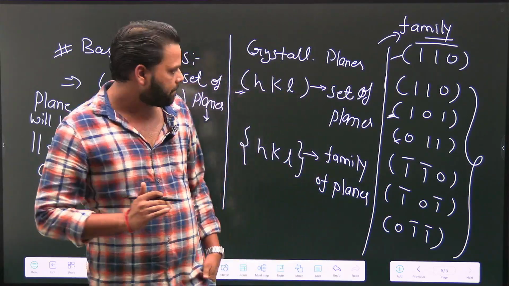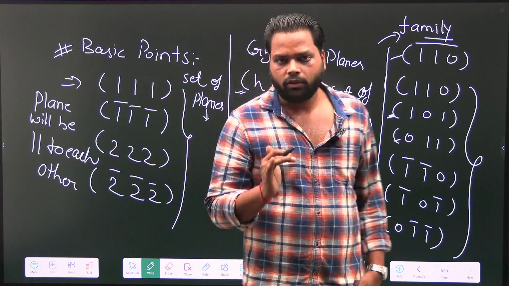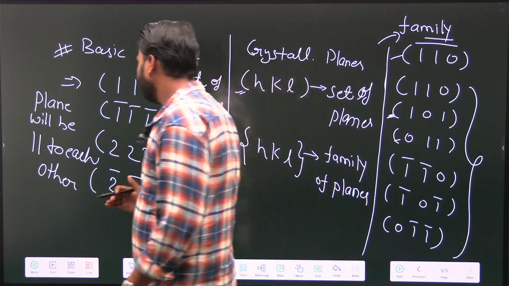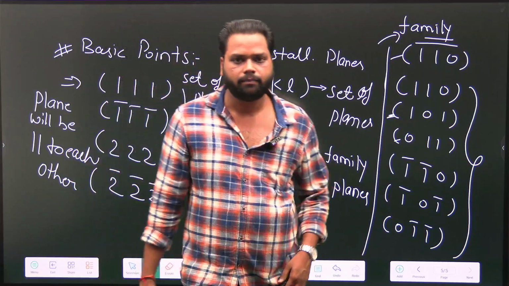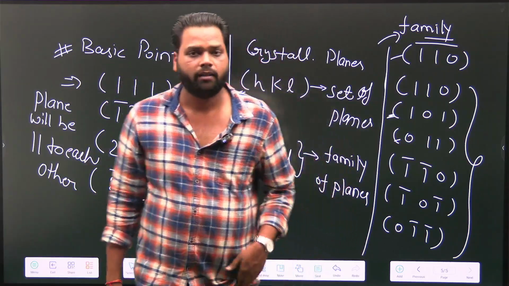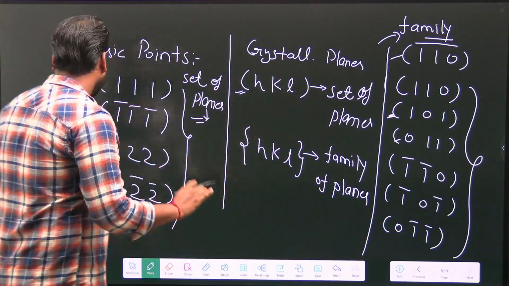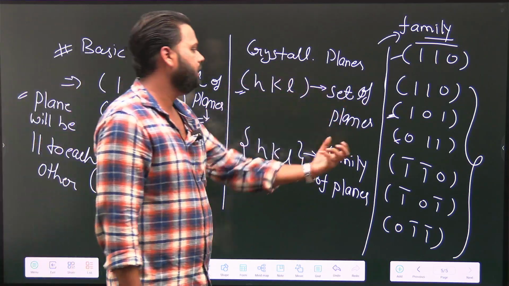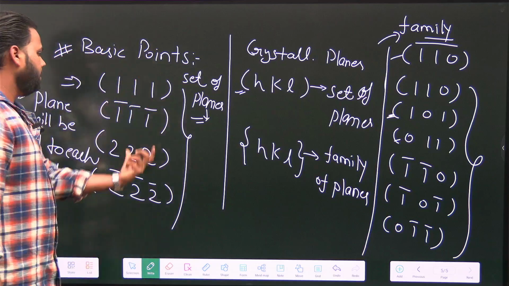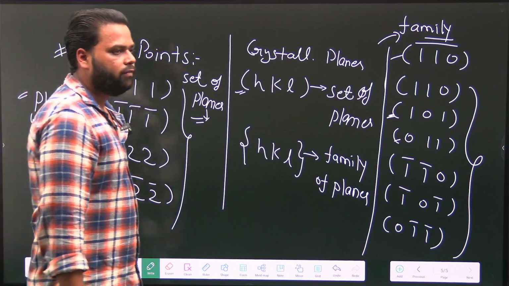Clear? Okay? So are you able to understand the difference between the set of planes and family of planes? Okay, see, I am repeating again, the main difference between the set of planes and family of planes is the members of the set of planes will always be parallel to each other.